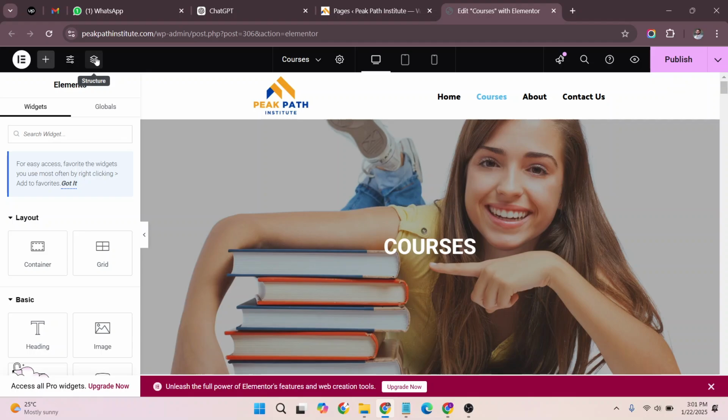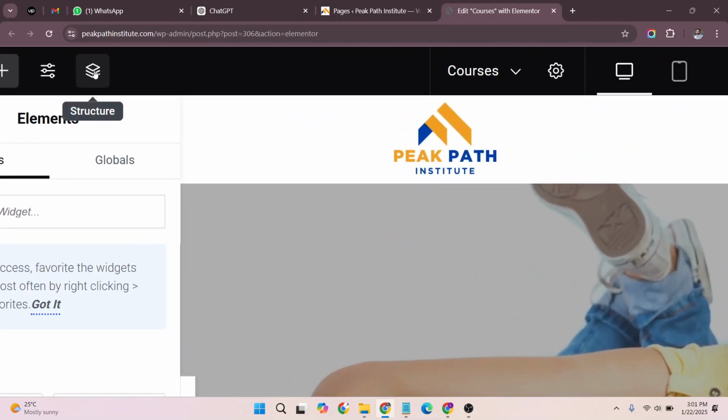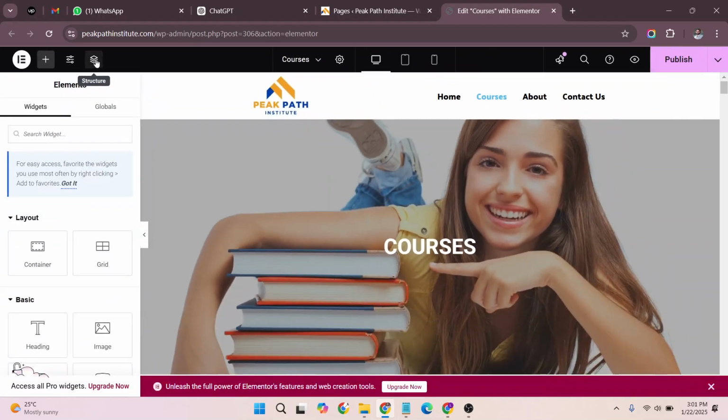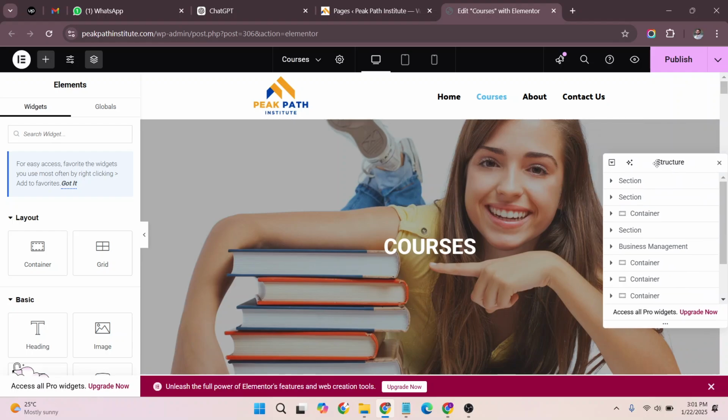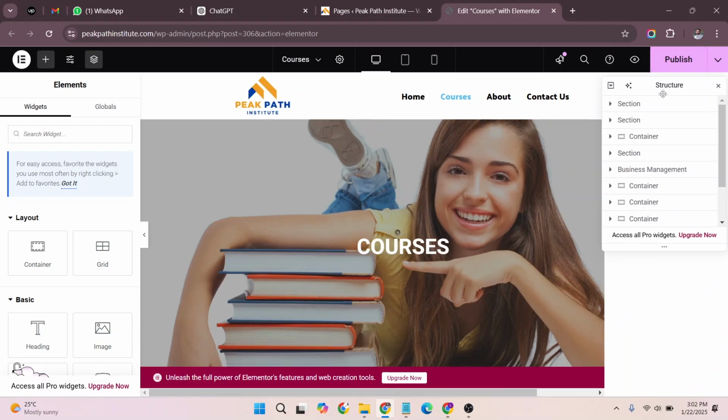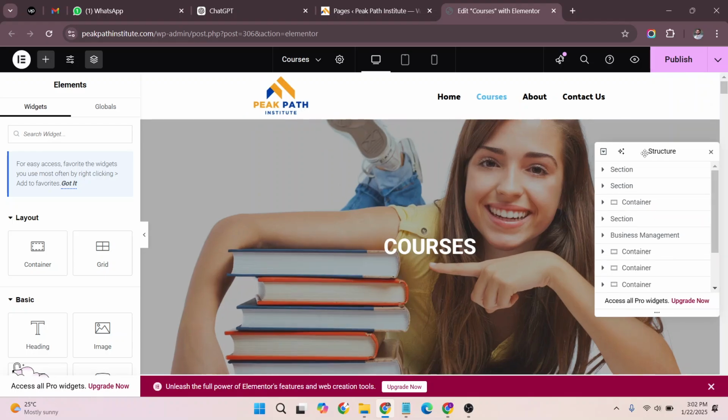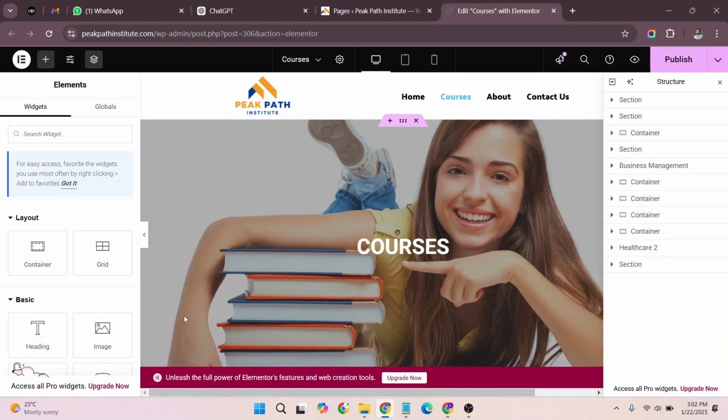And on this side we can see that it has a structure element. When I click here, it shows me all the hierarchy. This will definitely be a helpful thing to look at, right? And I can actually stick it there on this side, so it shows the whole line here.